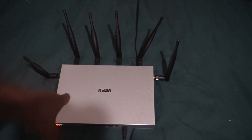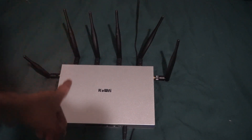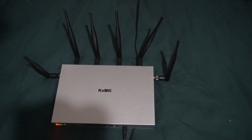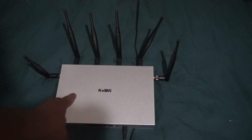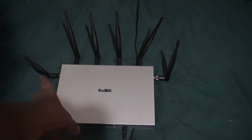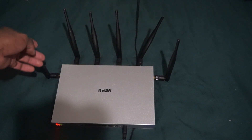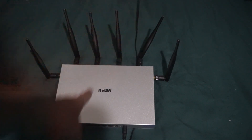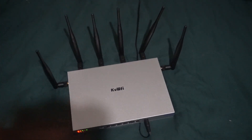You can actually change out the modem inside this — I know because I've actually done it. I changed out the LTE modem for a different one but that modem sucked, so I put it back. I think I might be getting another modem in the future that may be faster. If I do, I'll do another video on that, show you how to install it, do speed tests and all that.